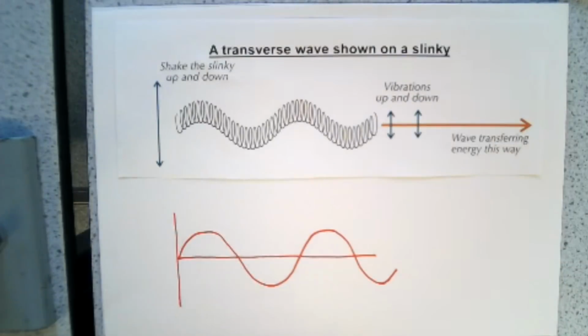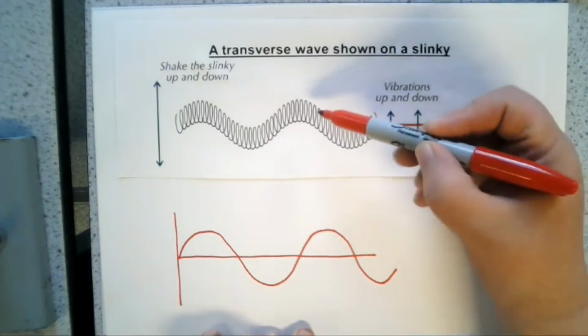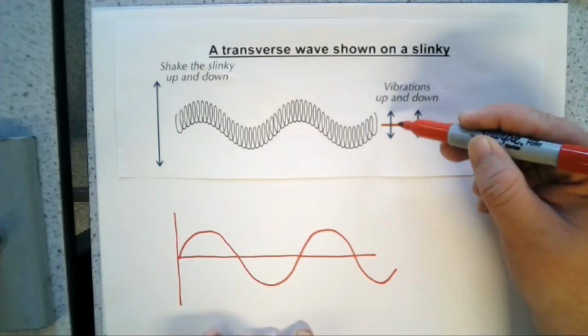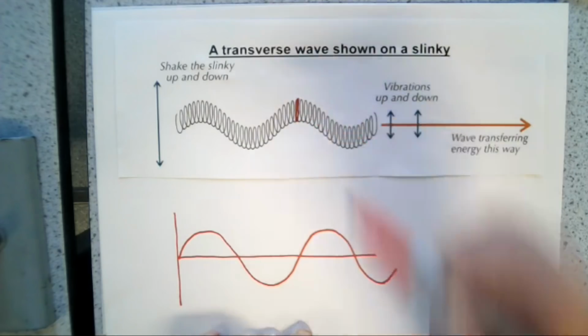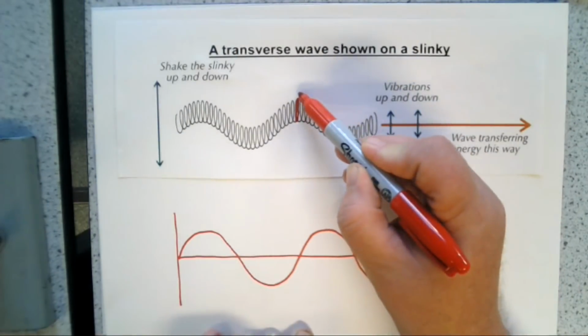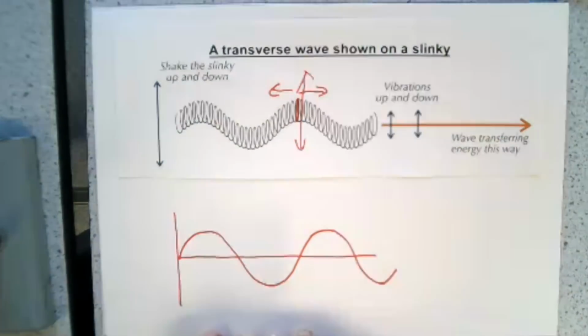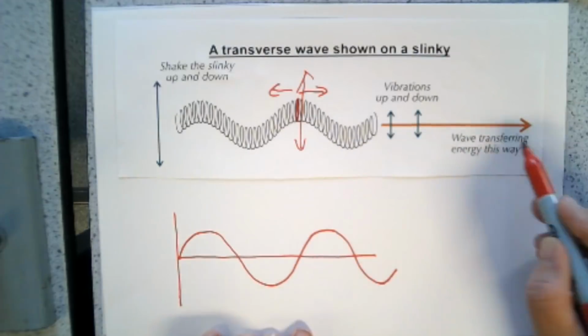Now, a transverse wave, this is when the vibrations of the particles are perpendicular to the direction of energy transfer. So we can actually see here, and I've written it here, the vibrations are moving up and down. Now, if you take this bit of the spring here, I'm just going to colour it in, it cannot move that way or that way. It can only go up and down. So that, if it is a particle, it's moving up and down. However, the energy transfer of the slinky spring is going in this direction.